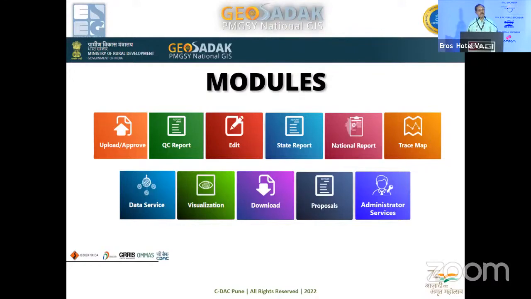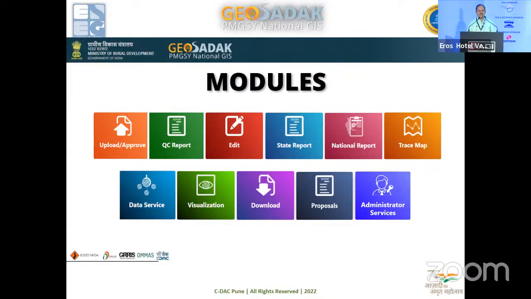Then another thing is editing of the data. They can edit the data online. They don't have to go to the GIS software and edit the data. Online they can edit and update the data. Then a state report can be generated: how many projects have come, how much data is loaded. Similarly, we can go for a national report.